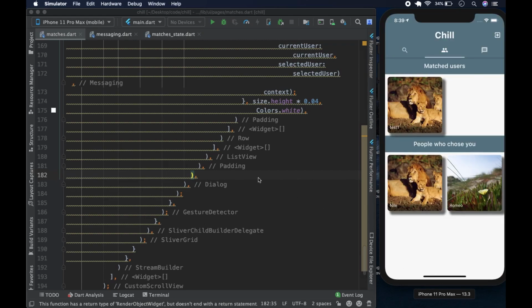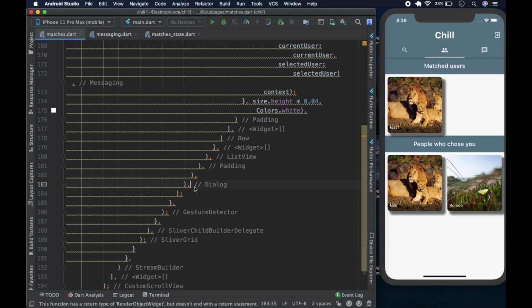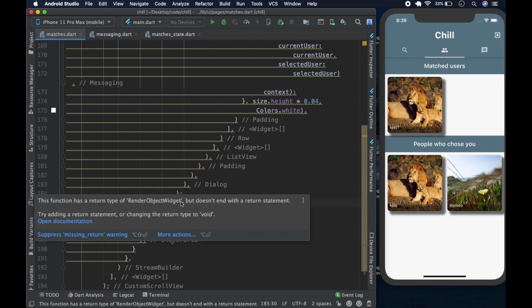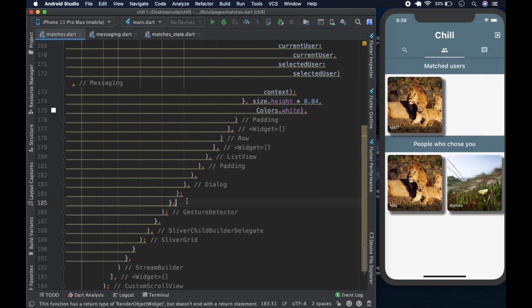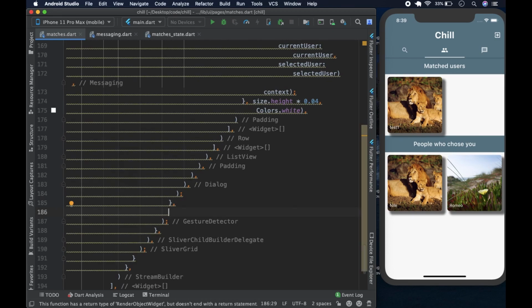So after that, we can come to the bottom of the dialogue, and we come to the end of this async. At the end of the dialogue, we come to the end of the async, this async on top, right? And still in the gesture detector, we're going to add a child, right?